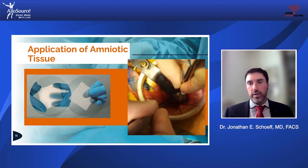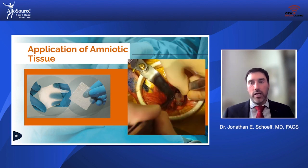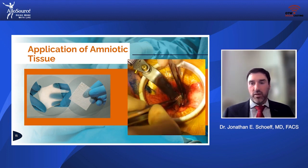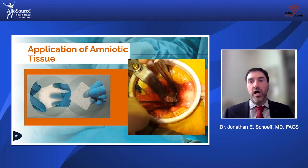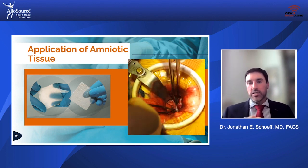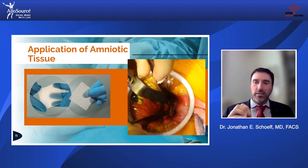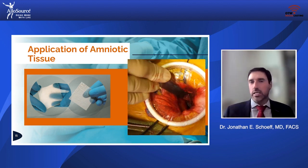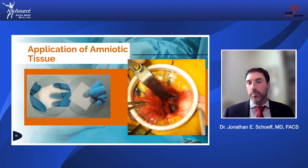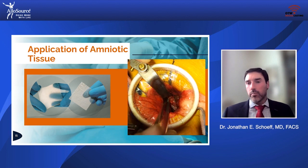To the right on screen is the left common iliac vein that's been mobilized and exposed. I'll go in with a pair of DeBakeys and pick the vein up off the spine, then tuck the tissue barrier under the vessel itself so that when I let the vessel back down, the vessel's nice and happy. It also ends up providing an additional mechanism of adherence, pressing the barrier against the spine so that I don't have to physically fixate the barrier with suture or tacking material.